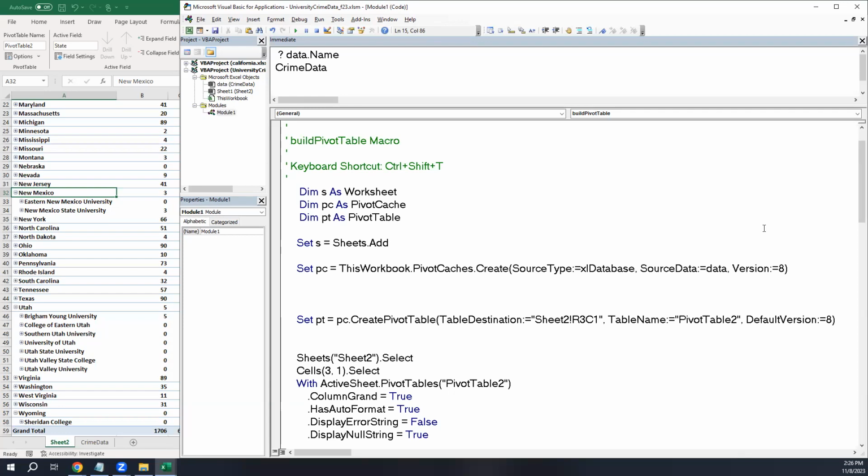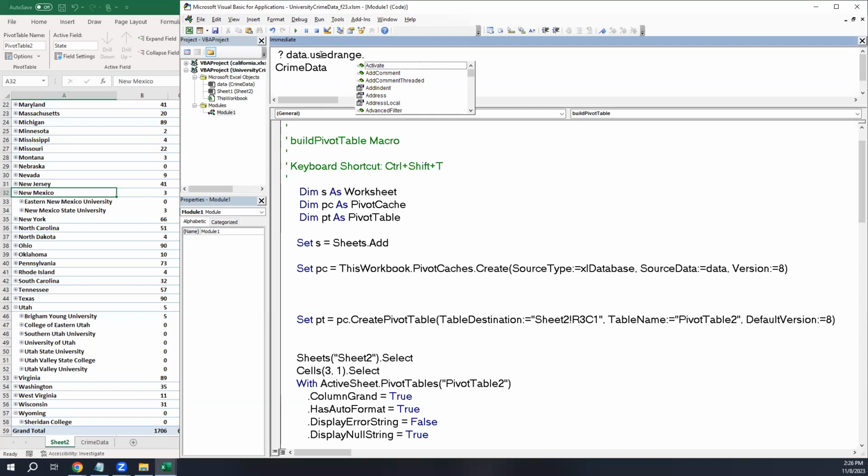So any thoughts on how we could select the data that we want for the pivot table? Don't we have to get the whole thing? Just tell me one method that might be useful for this. Yes, good. Used range. I don't know that we've talked about it much, it was probably in the chapter on dealing with ranges. But there's a property called UsedRange.